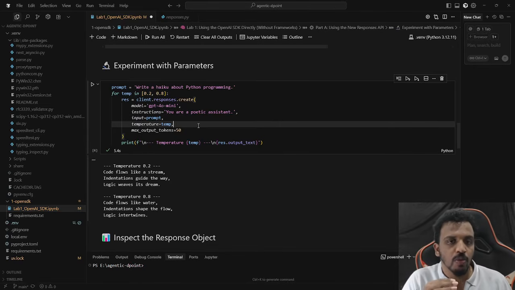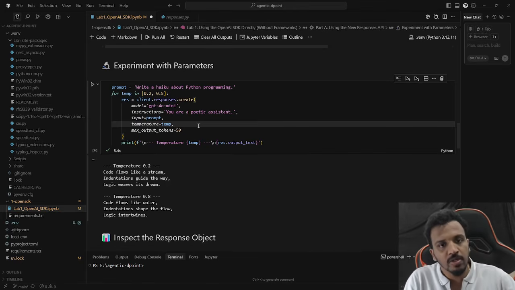Now when you say temperature, let's say I have 10 words in my radar. If I increase the temperature, the words in my radar will increase. If I decrease the temperature, the words in my radar will decrease. The number of words in the radar is decided based on the temperature.